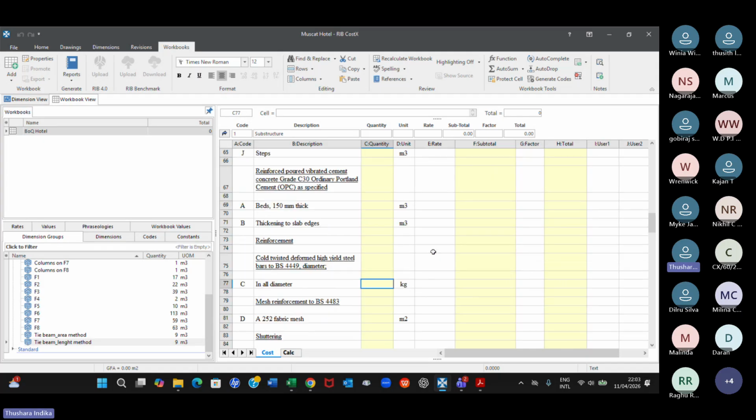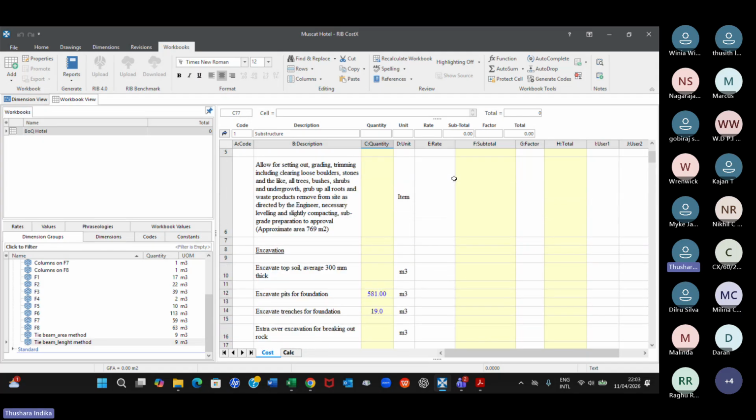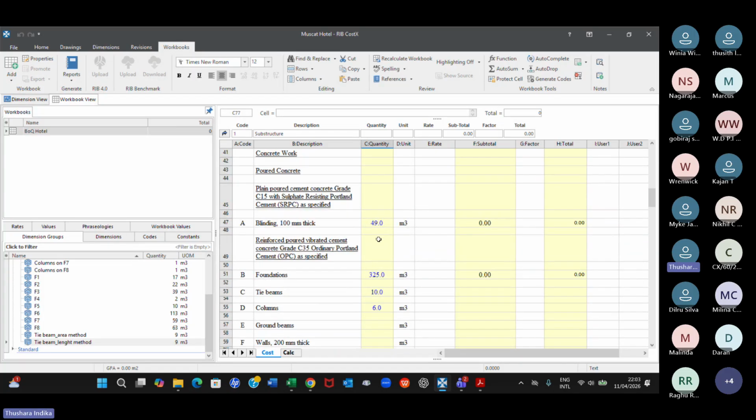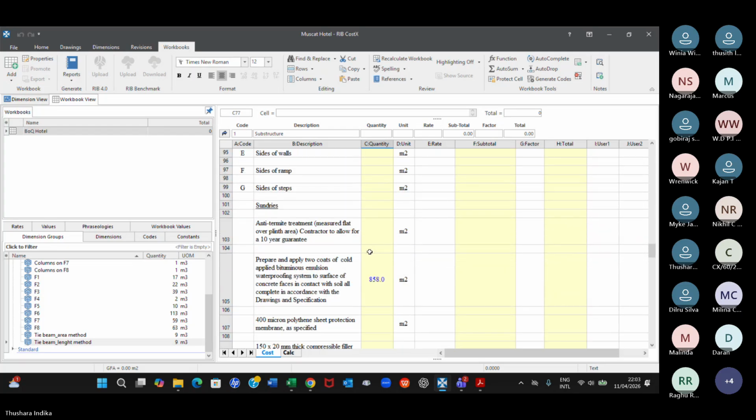So this is not 100% finished, but major quantities have been taken. We have taken the excavation today. Previous day we took all the concrete and the formwork. Today we have taken bituminous paint. But we have not measured all of them. We have measured only concrete items.